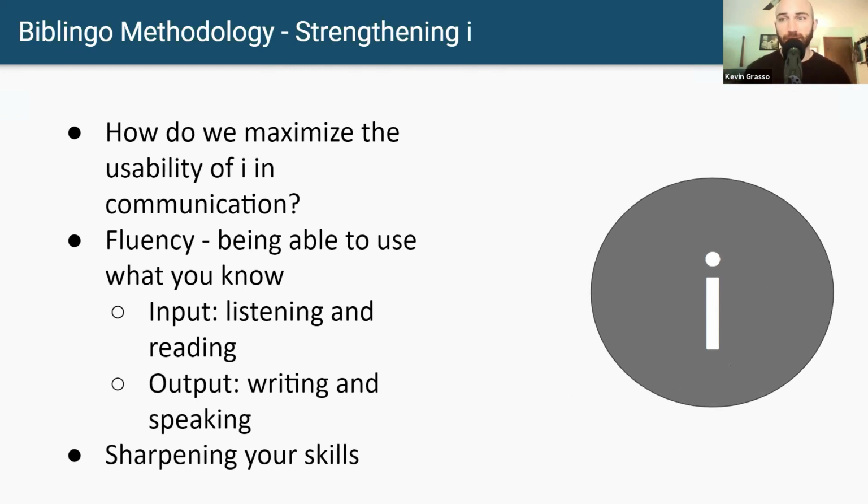And this is where fluency comes in. So fluency is just being able to use what you already know. So fluency is not knowing a lot. It's knowing something well, right? Within just how we're defining it. So you can be very fluent at a small amount of information, and you're fluent really at different skills, right? So you can be fluent at listening or reading, but not as fluent at writing and speaking, for example. And usually you do have different levels of fluency with different skills. Okay.